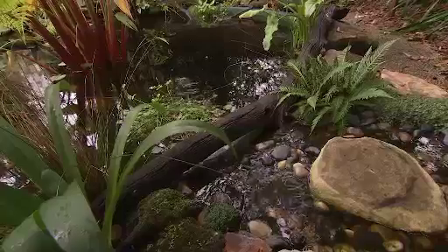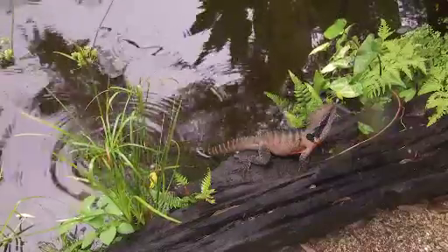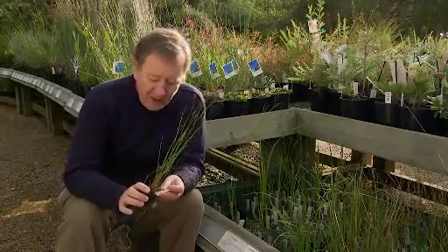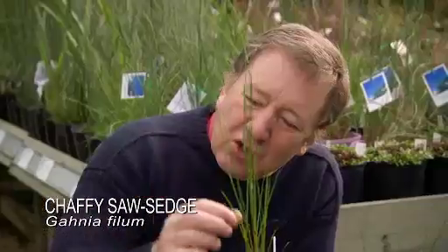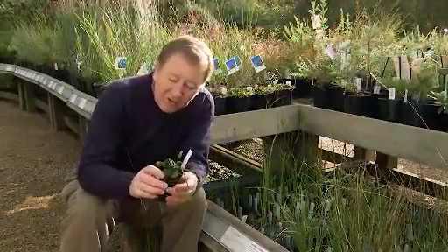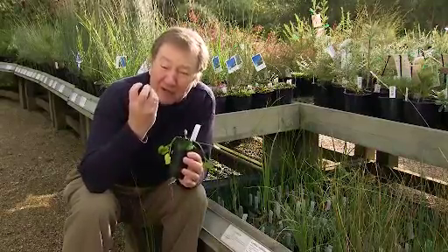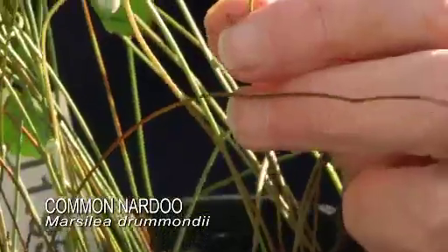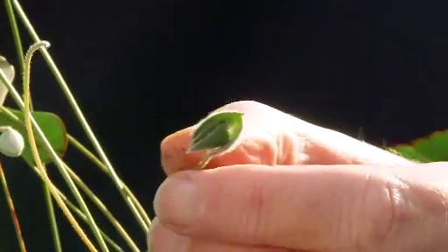Aquatic plants fall into three groups. The first lot grow completely underwater — they're the plants you use in aquariums, great for providing structure and shelter for fish or other aquatic animals, but I won't be using any of those since we're not having fish. The second group really like to have their roots submerged all the time. I've chosen Chafee Sausage, which has tall elegant leaves that will contrast beautifully with more rounded leaves. I'm adding a lovely yellow marshflower that produces buttercup-like yellow flowers in summer — it's quite a star with rounded leaves to contrast with the vertical sedge. And then there's a bit of Nardu, with gorgeously shaped, quite silvery foliage that will come just above the water's surface.